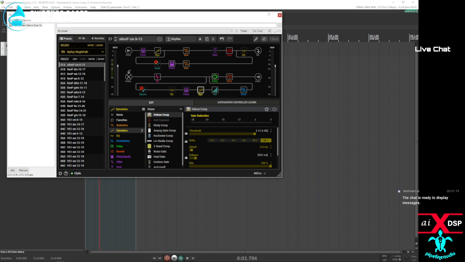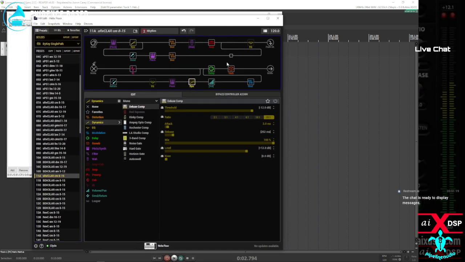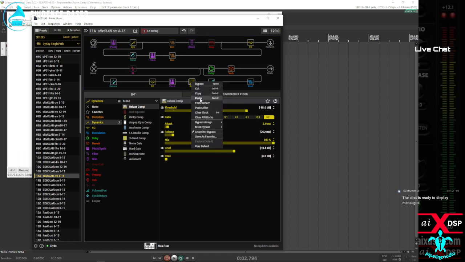Okay, so one difference is this IR in the top path here. So I'm just gonna delete it. Let's see if that makes any difference. So I'm gonna paste the compressor in again. Actually, let me reload the program.